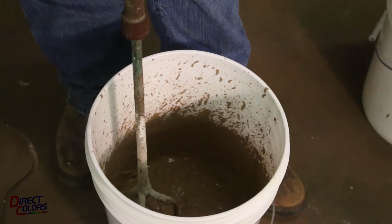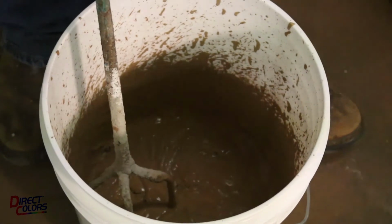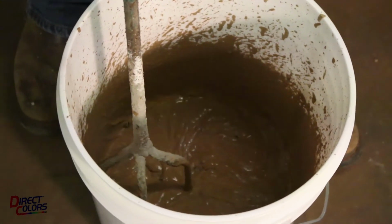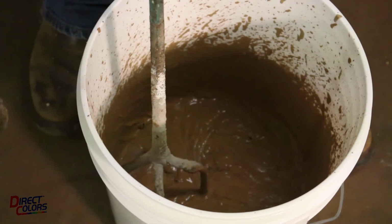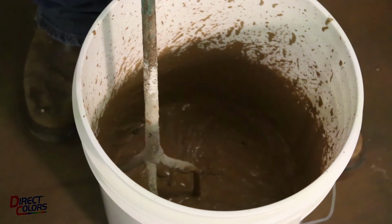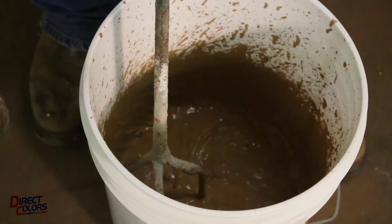You can see as I mix this, we've gone from a gray to really a brown color, which is what we're going for with the addition of the pigment. Once you start to mix it in with water, the pigment really starts to show up. I'm going to keep mixing this for a few more minutes just to make sure I've got all the clumps and clods out. We don't want that to show up in the finish.